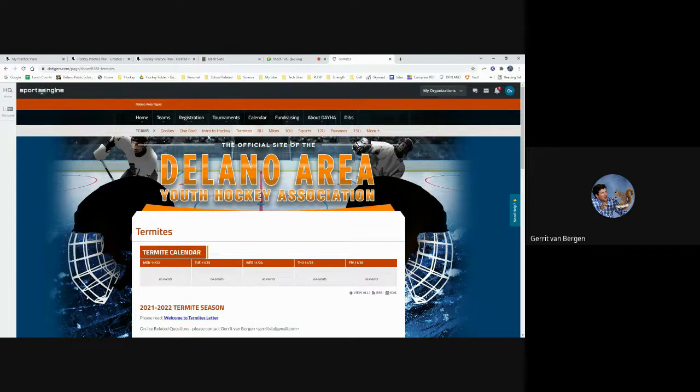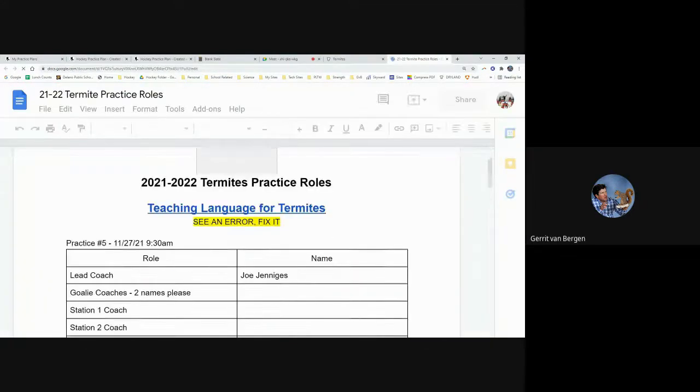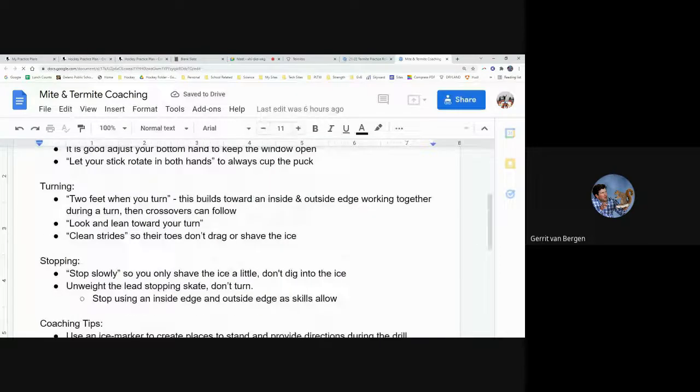Right. And so often the 8U, 10U age groups, boys, girls, it's so similar. Exactly what we talked about yesterday. We can do the same drills as high school, it's just teaching at a different level. For those of you that were out on the ice yesterday, I did put that up on the termite page as well. So some of those key teaching points are now in here. It just breaks down and reminds you what we talked about, those details.